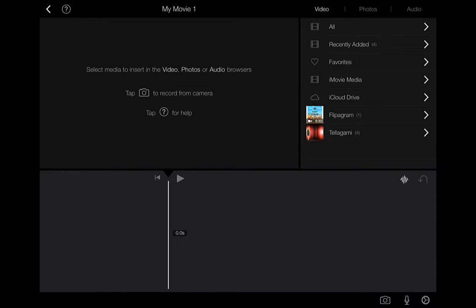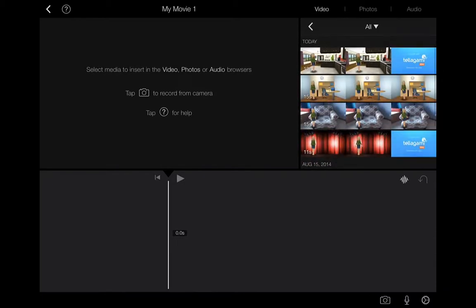And then what iMovie does is it pulls all the videos that are on your iPad up in this area. So if you tap on all videos here, all the videos that are saved in your photo library are going to show up. So I just quickly made a few videos here to show you what you're going to do. I'm sure you created some short little videos, and what you want to do is put those all together. So all you have to do is throw them down to this bottom area.